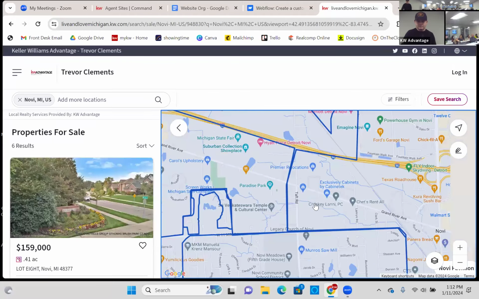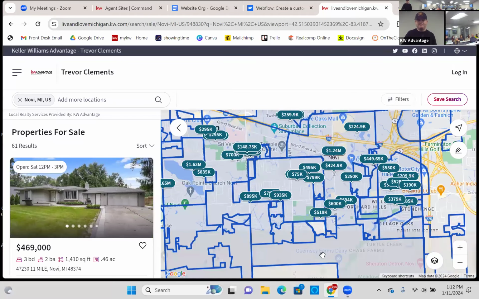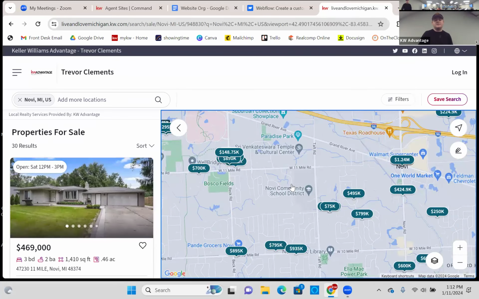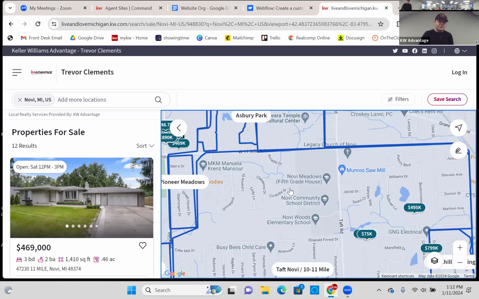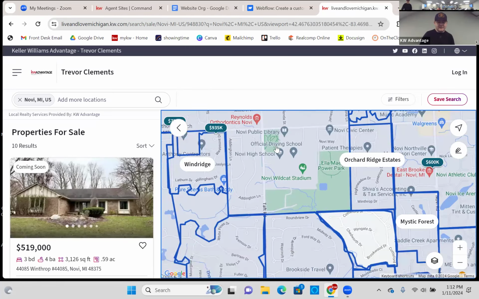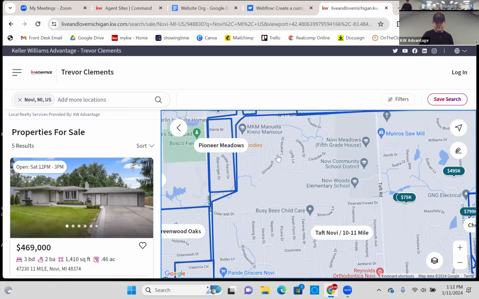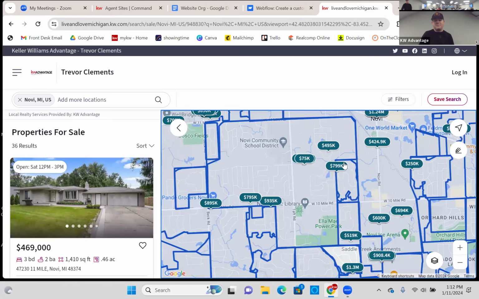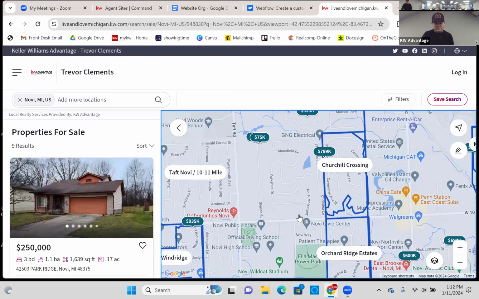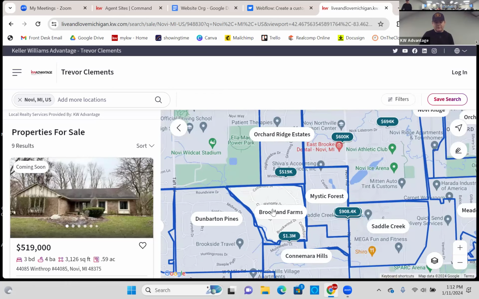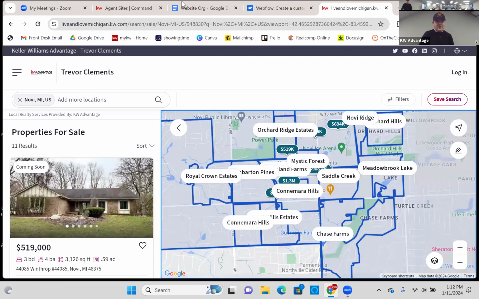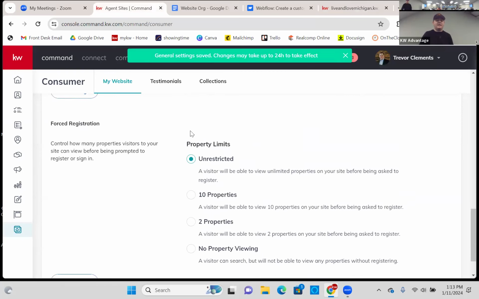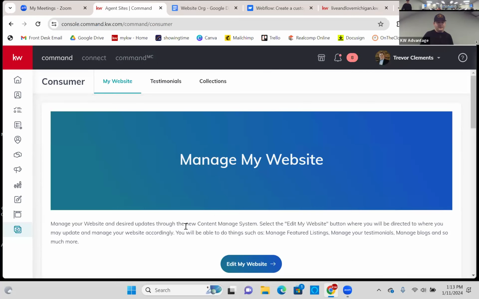If it's not on there, you still see everything they should have in the neighborhood. I know that it's not accurate. Yep, because these are drawn by the homeowners, and homeowners don't always know. Like, for example, this is not part of this neighborhood up here. I just know that, right? And it's different from this neighborhood, but some homeowner did it. Now, some neighborhoods are drawn perfectly. Some are great, some are horrible. So it really kind of depends. That's why on mine I have those turned off. I had those disabled. And again, I highly recommend unrestricted there.